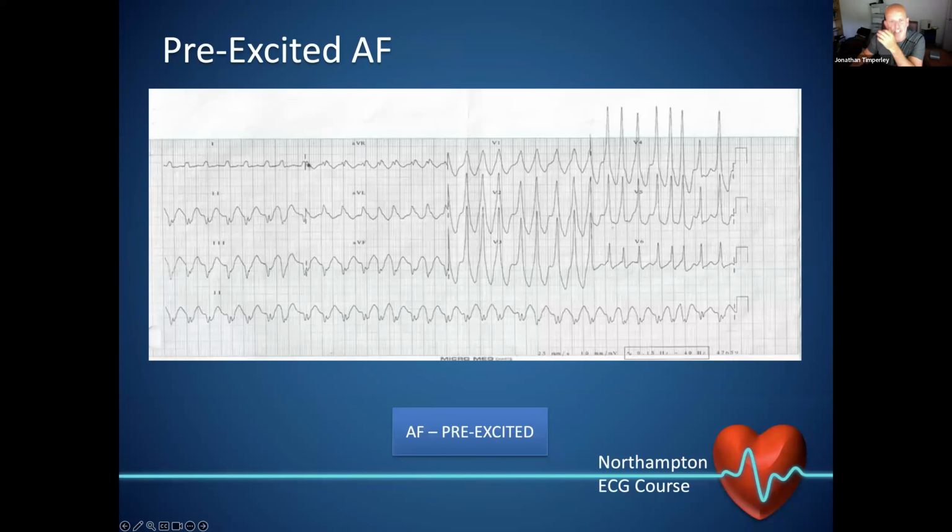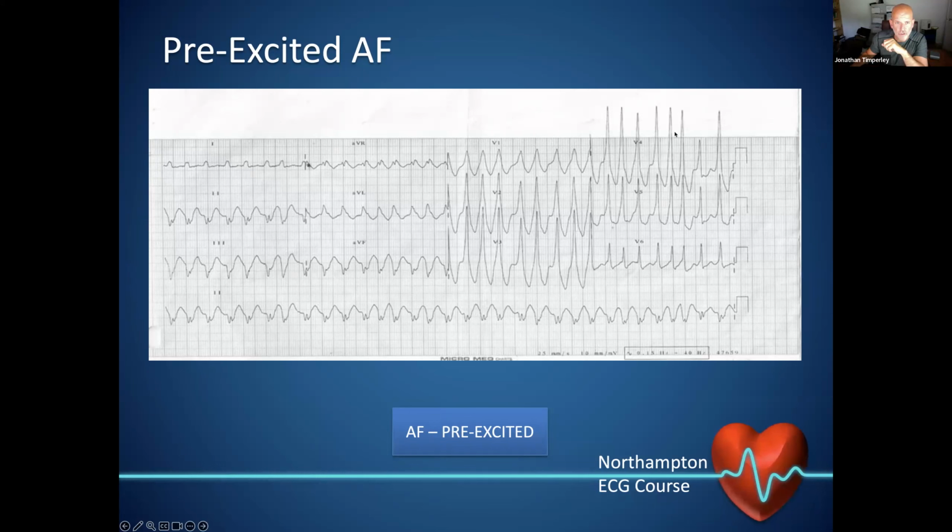So this is the most concerning ECG for someone attending A&E, in my opinion. Here we have someone who has a broad complex tachycardia by definition. The QRSs are broad. We have a tachycardia rate of up to 190, 200 beats per minute. But the features on here that concern me in terms of an A&E attendance are: one, it's irregular, and two, we have varying QRS durations, which suggests that this is pre-excited atrial fibrillation.